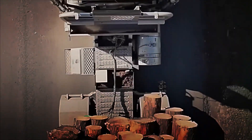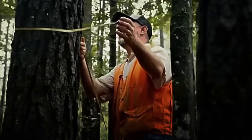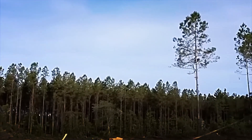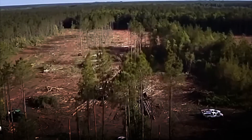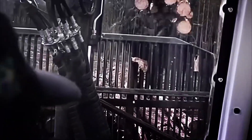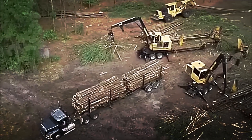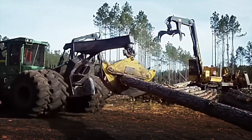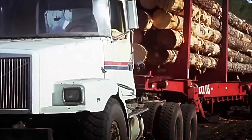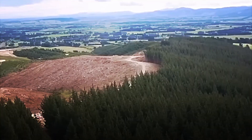After falling, the tree is processed at the felling site. It is cut into more manageable sections, branches and irregular parts are removed, and the logs are prepared for transport. Large forestry machines equipped with hydraulic arms capable of lifting heavy logs with precision load the material onto reinforced trucks or railcars. The entire logistics process is designed with one clear objective: to prevent the logs from remaining exposed to the elements for too long, as prolonged exposure to sun, rain or humidity can cause warping, fungal growth, or loss of structural strength. Transport from the forest to the sawmill must be fast, coordinated and efficient, as preserving the log's quality is essential for obtaining high performance timber.